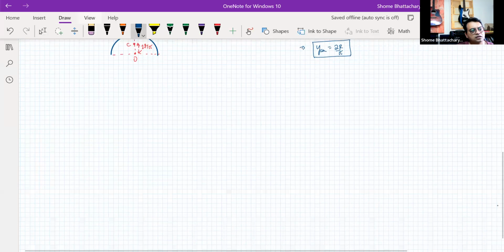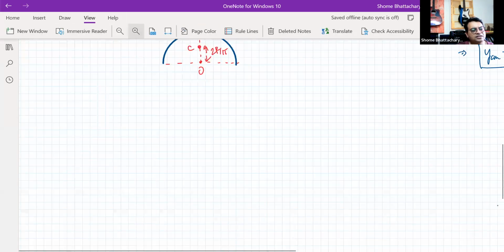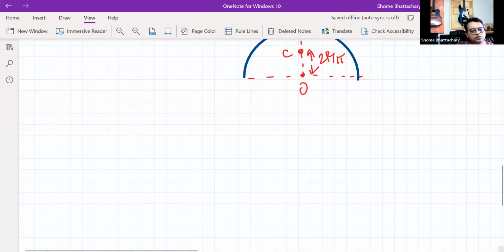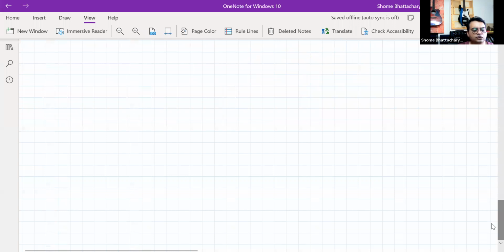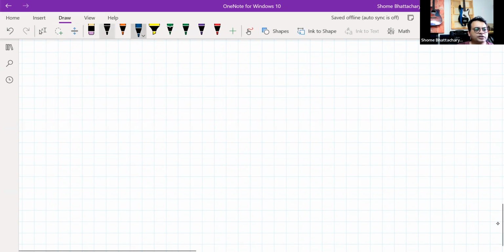Variation in the sense that it's not necessary that we are always dealing with a semi-arc. We could be dealing with any general arc which is subtending any angle. The angle could range from greater than 0 up to 360 degrees. One thing we know is that if it's 360 degrees, then of course the center will be at the geometrical center. But what about any angle in between? Suppose it's subtending 150 degrees, or 200 degrees, or 120 degrees. So how to find that out?